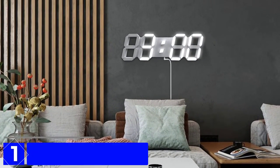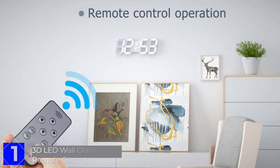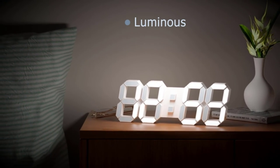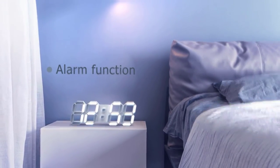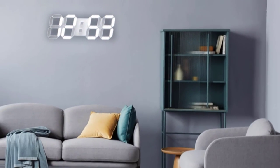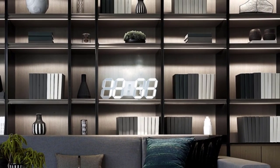Finally at number 1: the 3D LED Wall Clock with Remote Control. Good for tech lovers, this remote-controlled digital 3D LED clock would be a cool addition to an office or game room. Offered in white or a color option, this wall clock is easy to read and set up, and while some people complain about the brightness, it can be adjusted to your preference. It's powered by a USB cable, so it might look a little messy with a wire hanging down the back, but at night it seems to magically float on your wall. The large 3D LED display shows time clearly at a glance, which is especially suitable for children and the elderly.